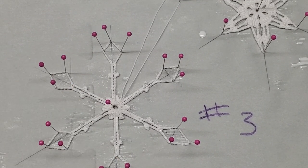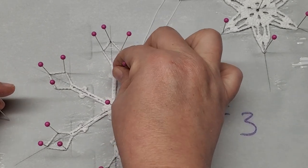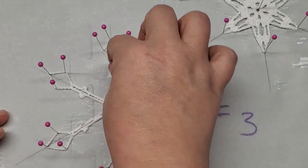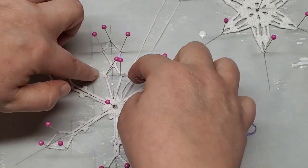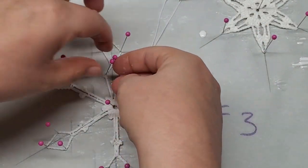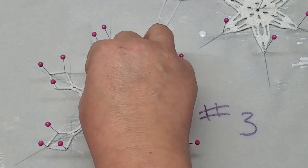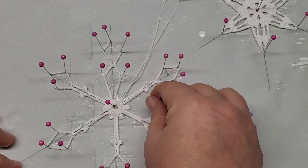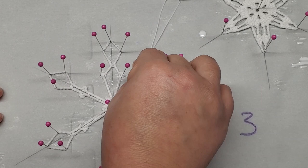Okay, so now I've gotten all the diamonds done at the top. So now we're going to come down, and all we're going to do is these little nubs right here and right here. Just going to put your pin on the inside of the loop here. Don't go through it. And we're going to pull it out a little. Just like that. I think I may need to run my pin through it. There we go. Just like that. Right here. Easy peasy, but is it pretty? And you can go as far as you want. You can go not that far open.